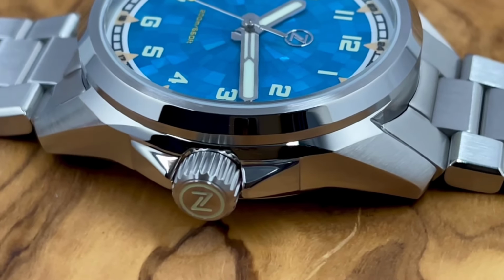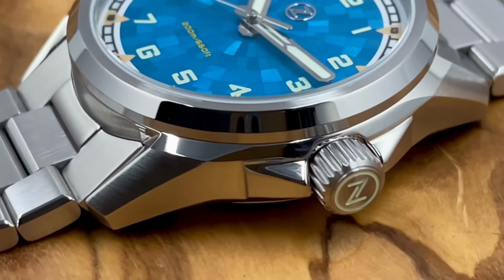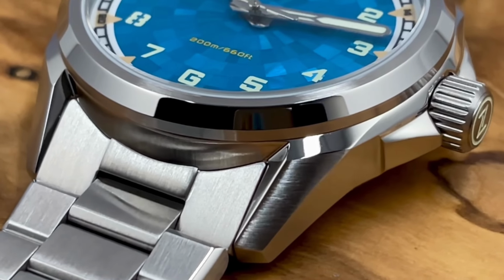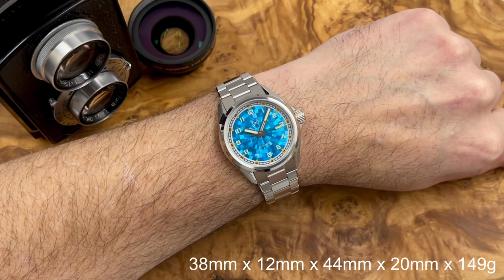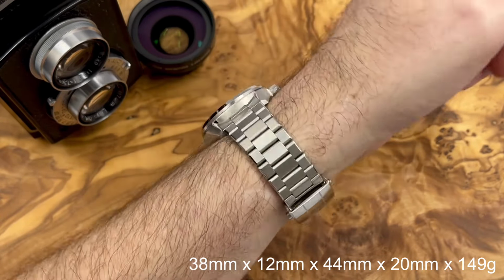Not necessarily what you'd be looking for in a field watch. Field watches, you know, you want them to be rough and rugged, and you don't want to have to be careful with them, and with all the polishing on this watch, I guess you're going to have to be a little bit careful, especially with that polished bezel as well. The watch does sit a little bit higher on your wrist than I think you would want. But I really don't think Zelos are producing a mother of pearl mosaic dial field watch for people to be actually wearing out in the field.